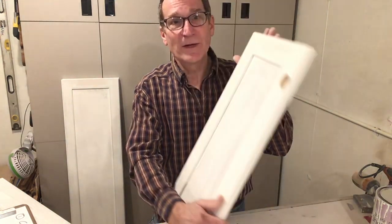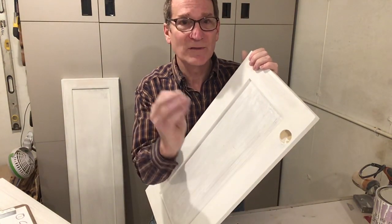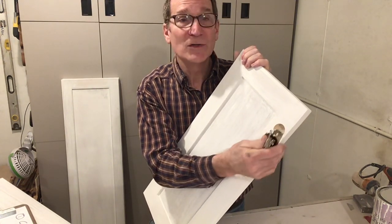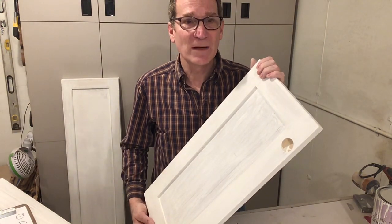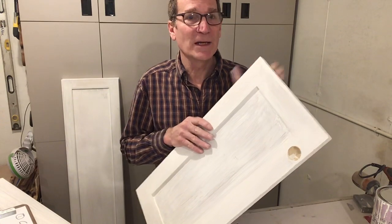If you remember yesterday, what I did was I showed you how I drilled these pockets in here for these hinges that pop in here that hold the cabinet doors onto the cabinets. Those are all done. What I did after that was sand all of my doors down. I applied a coat of primer, and I want to show you a little bit about that today.